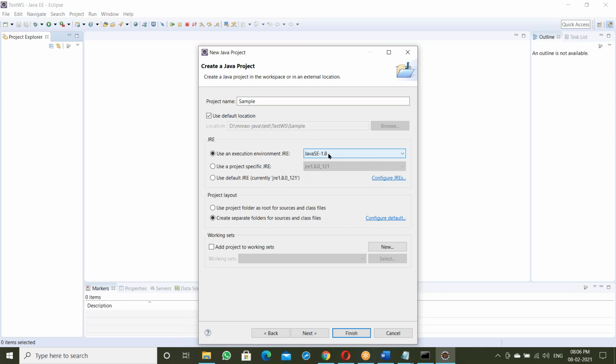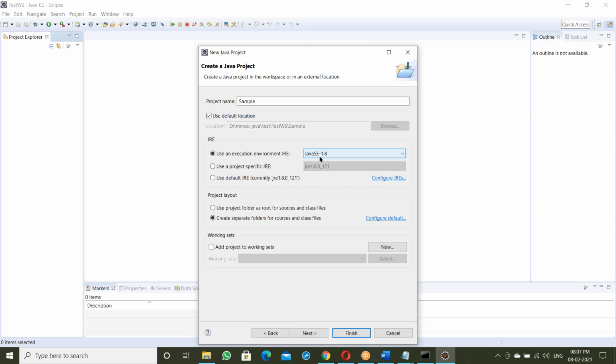At the time of launching Eclipse, it goes to the Java home location, picks that JDK software and integrates it automatically. It is already integrated. That's the reason it's showing 1.8. So this depends on Java home.